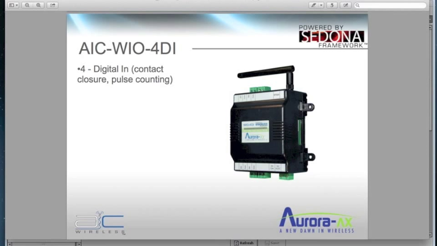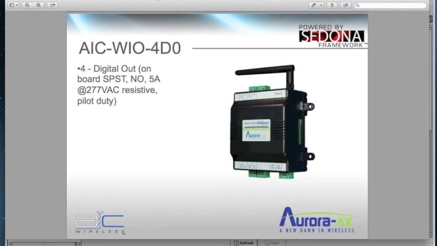The 4DI module, again, 4 dedicated digital inputs. This device we've utilized on numerous applications, including some government projects for water, gas, and kW metering. This device also has an EEPROM, real-time clock, and backup battery, so we can count the pulse inputs, store them in the device, and let the JACE request information on schedule, so we can obviously keep the network healthy.